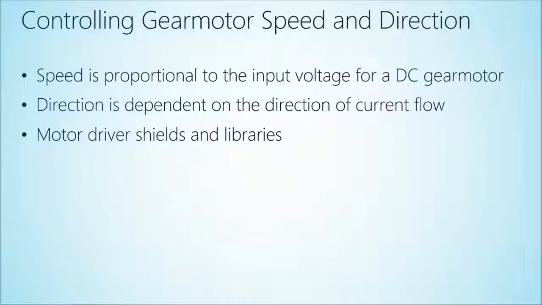For the DC motor, the current flow establishes direction, right? The higher the voltage, the faster it goes. We talked about that before, but we didn't talk about reversing. So you reverse the polarity of your voltage source, and it will go in the other direction. That's pretty straightforward. Like we said, you put a bigger load on the motor, the current starts going up, so it can be important to have a sensor that reads current.